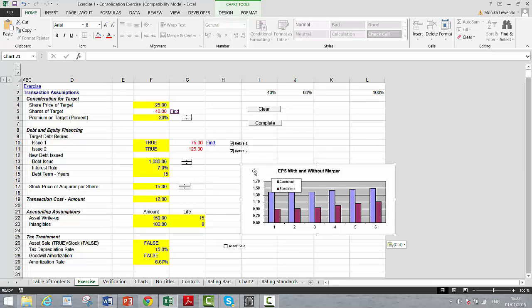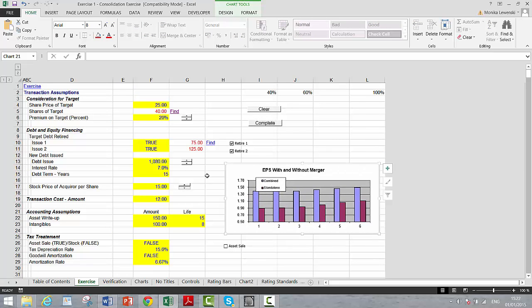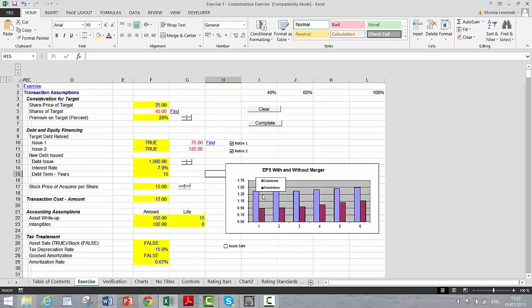And then you can look at this ancient graph from something like Excel 97 or something, maybe earlier. This was our EPS with and without the merger. This was our combined, standalone. Oh, this looks bad. Oh no. If we paid less of a premium. Okay, well, let's pay 0 premium. Uh-oh. The combined is better than the standalone. If we paid 100% premium, then we're starting to get there. Okay, so that's the kind of thing you can do.